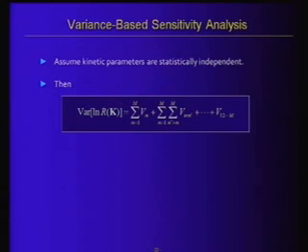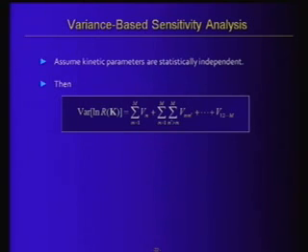If you assume that all the kinetic parameters are statistically independent, but again, I told you they are not, but that's not a problem, because I can use thermodynamics and some biophysical principles, and I can cast the problem in terms of parameters that are independent. So my sensitivity analysis will be with respect not to the kappas, but to the other parameters. We're in the process of doing that, so I'm not going to show you this. Let's assume that the parameters are independent.